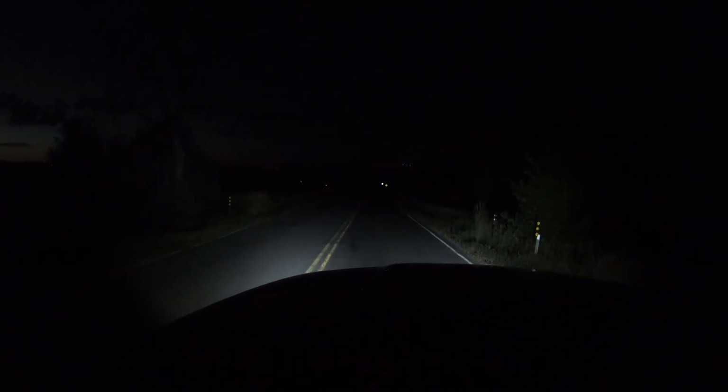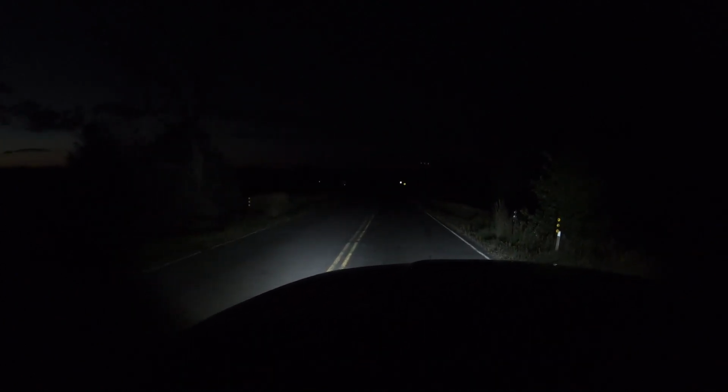Okay, so now that it's dark, I figured I'd show you guys a little bit of an example of the light output from the bars and the LED cubes. So as you can see, this right now is just my headlights, and if I turn them off, you can tell that it's almost pitch black out here. So if I turn the fog lights on, only the fog lights, this is what it looks like. Already twice as bright as my headlights.